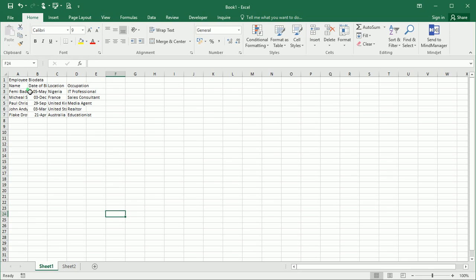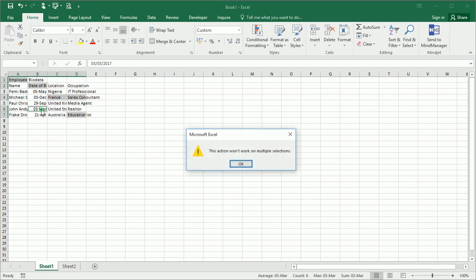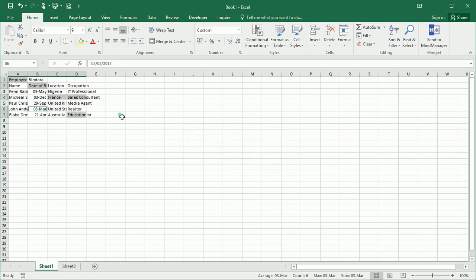There are multiple ways you can select cells in the worksheet, and number one is by using the control key. If you click on a cell here, cell A1, and you hold the control key, you can use it to select multiple cells. Using the control key allows you to select multiple cells. So if I hold on to my control key, you see that I'm selecting multiple cells here. Okay, so I've selected them and I do control C to copy.